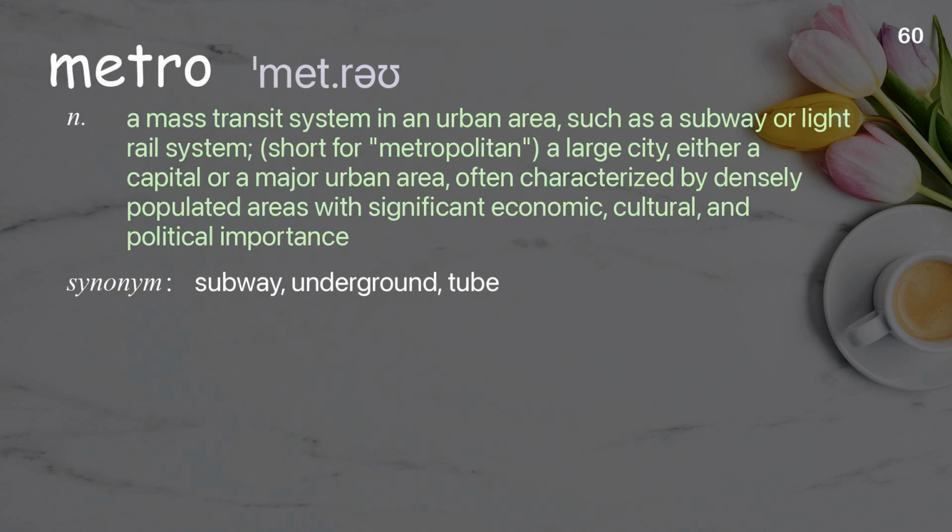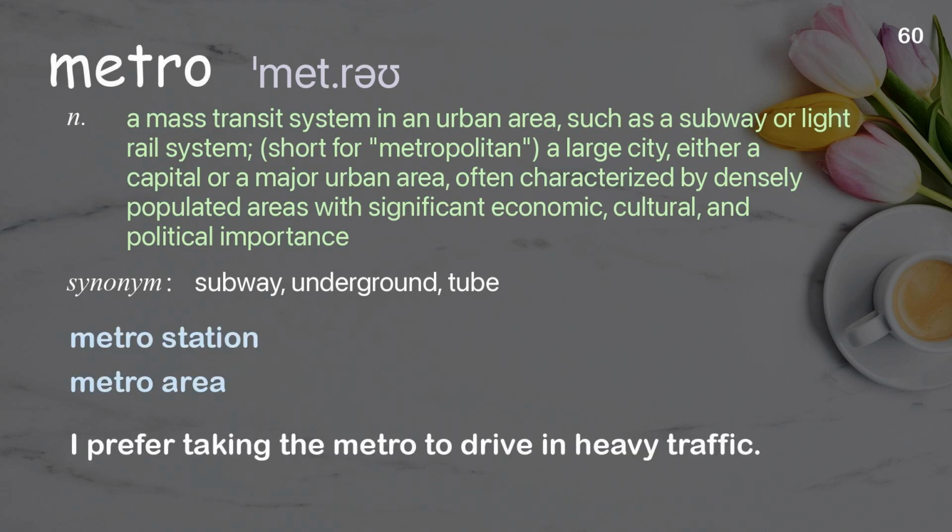Metro. A mass transit system in an urban area, such as a subway or light rail system; short for metropolitan, a large city, either a capital or a major urban area, often characterized by densely populated areas with significant economic, cultural, and political importance. Examples: Metro station. Metro area. I prefer taking the metro to driving in heavy traffic.